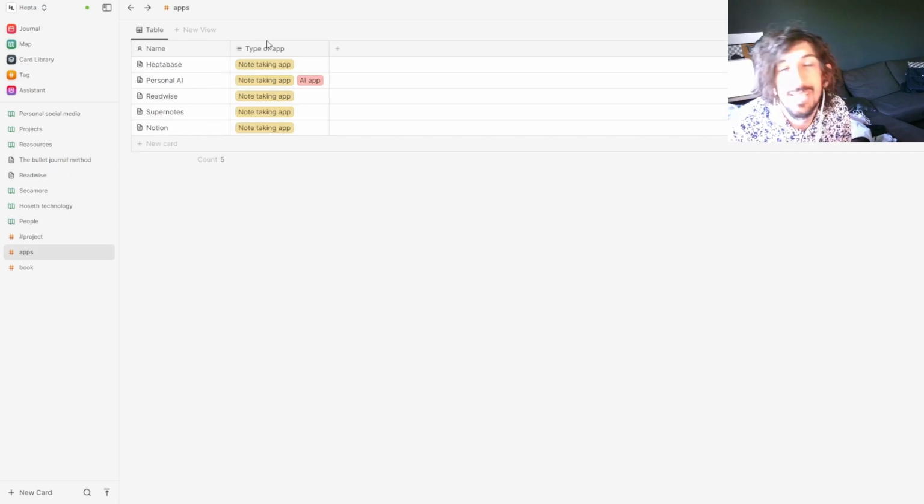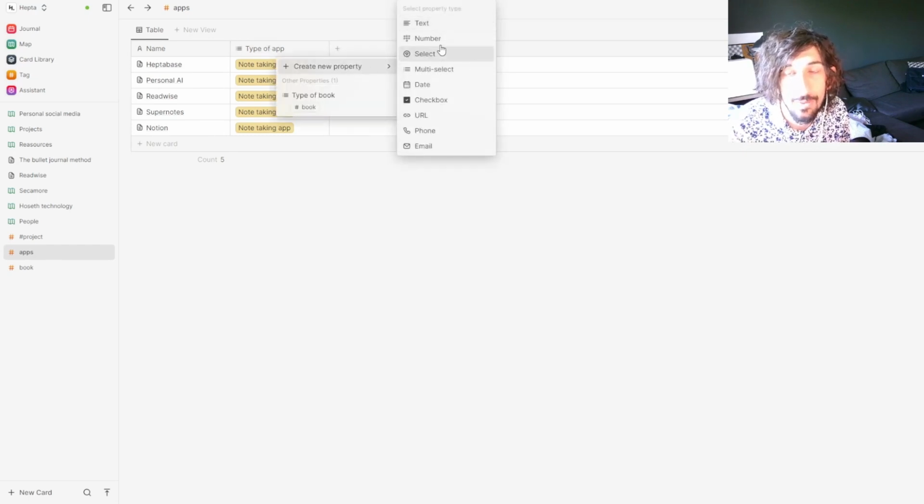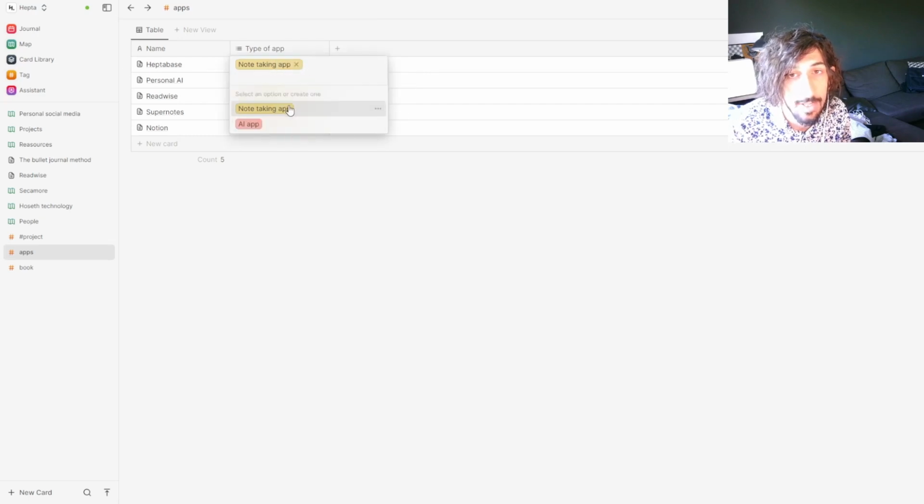Here you can see something like Tana has, their super tags. You can actually add properties to your tags, so you can have a select property, a checkbox for your to-dos, a date property. I have a multi-select one, so I can tag or give my apps a property based on what kind of app it is.